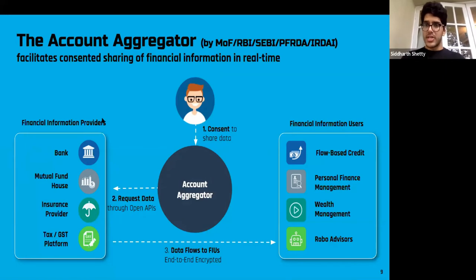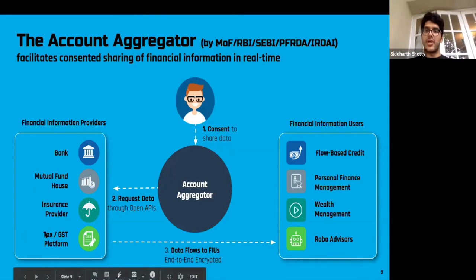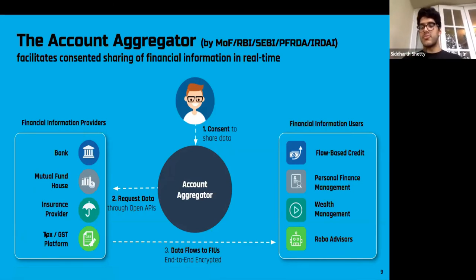Now, India's largest financial institutions have adopted this framework. The rollout is happening within the financial sector, within banking to start off with. So you've got all the major banks, SBI on the public sector side, and on the private sector side, HDFC, ICICI, Axis, IndusInd, and large NBFCs like Bajaj Finserv, PMI Finance, and others that are also early adopters of this system. And this also includes, of course, on the taxation side, GSTN as well, which is a critical data set for small businesses.